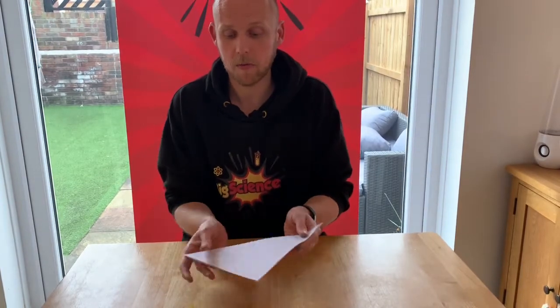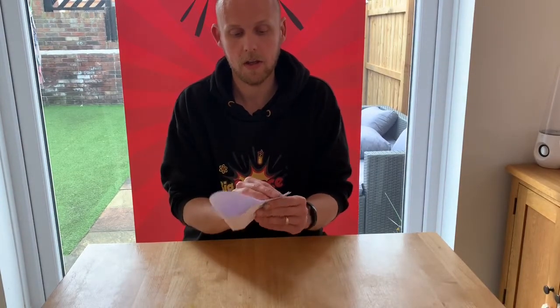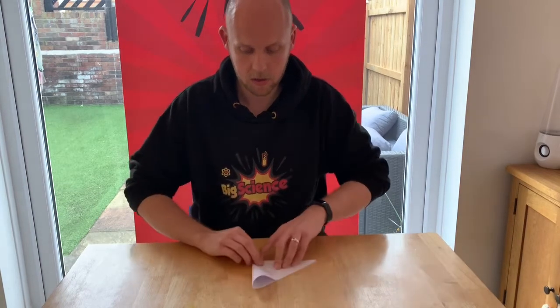The second fold is we're just going to fold it in half again, from one point to another. So we have a slightly smaller triangle.